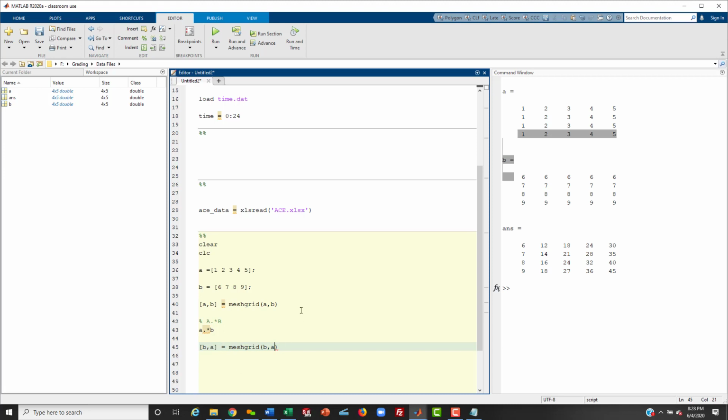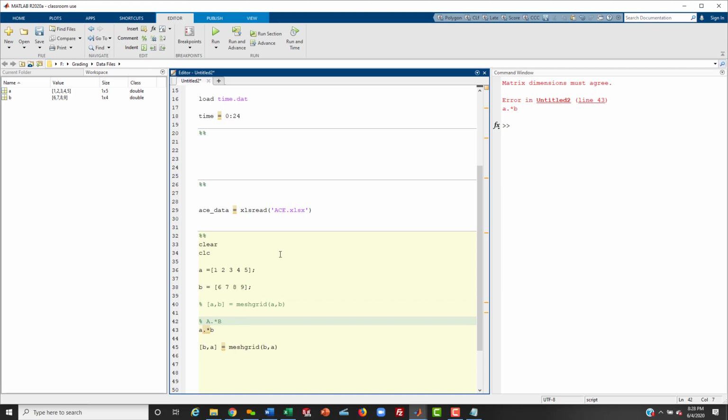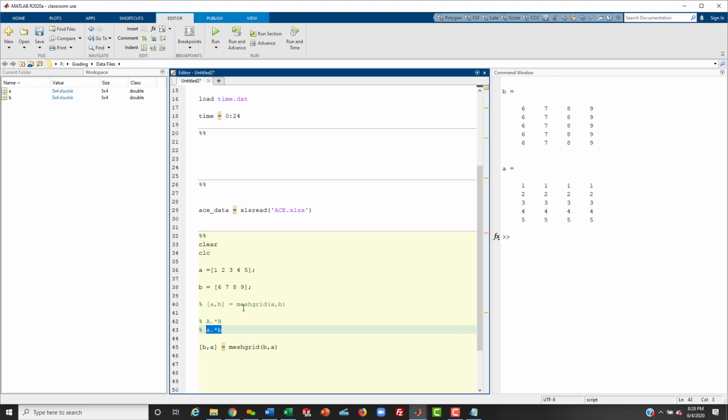A, and we'll comment this one out. And so, no, oh, you can't do this before you do the meshgrid, stupid. I know that. There you go. So now we have 4 columns with 5 rows instead of 5 rows with 4 columns.